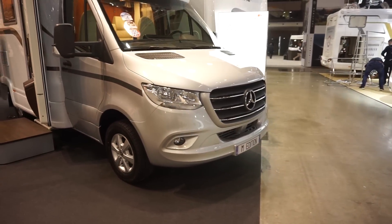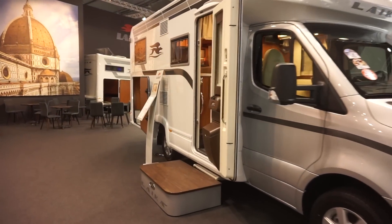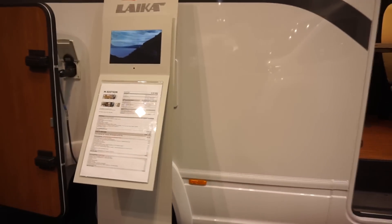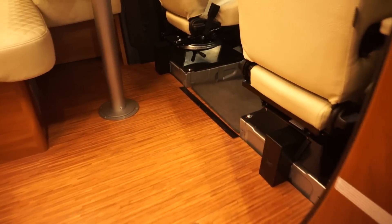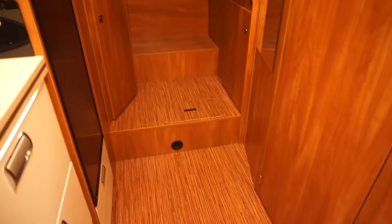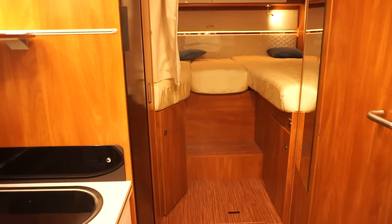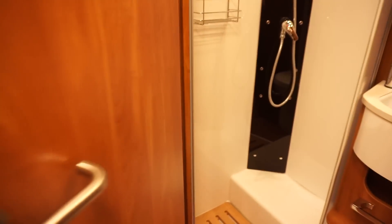Now if you want an M Edition — M stands for Mercedes — you can see that's Mercedes. We'll have a look in this one quite quickly. This thing is 87,000, kicking off at 66,000, but you're getting all these extras and probably need all those extras. The first thing I notice here is it's got a flat floor until you get to the stairs at the back — German layout, storage on both sides.